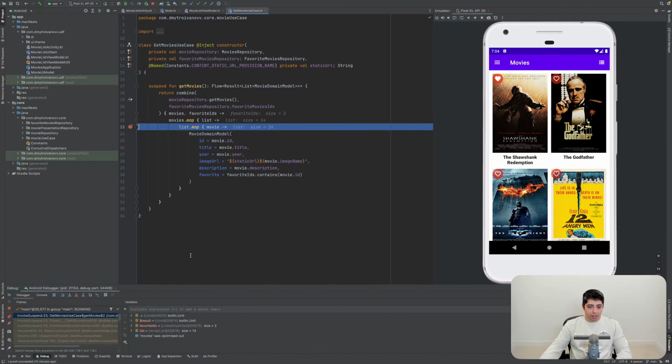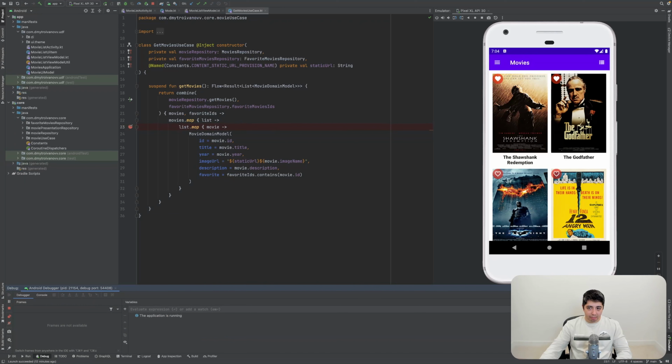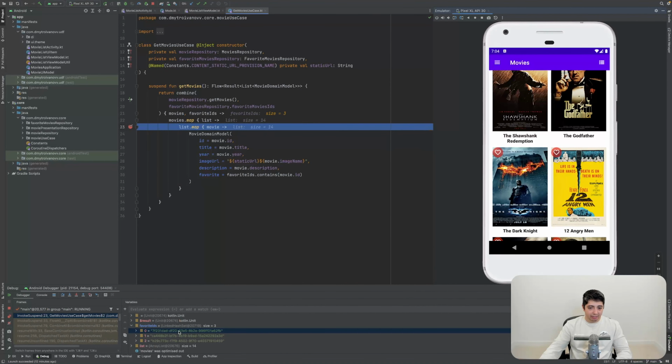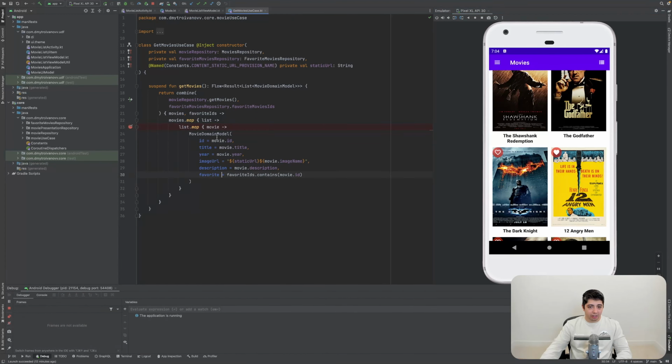Yeah. So as you can see here, I have two favorite IDs, two favorite movies. So I go first. Yeah, as you can see now I have two. Now I click here. I have three of them. And then how do I do this?